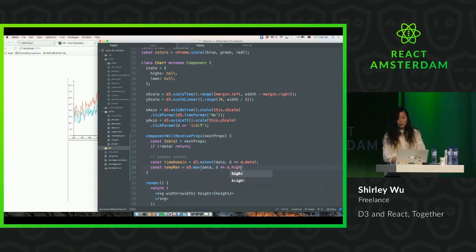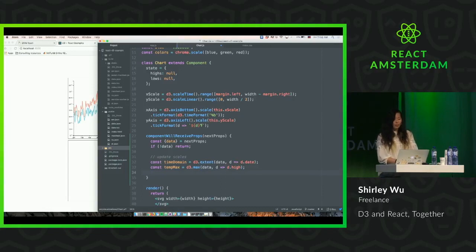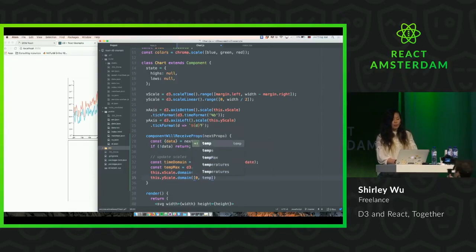And that would be the high. And then I'm going to update my scales with these as the domain. So this.xScale.domain, pass in timeDomain. Do something similar with the Y scale, pass in 0 as my minimum and the tempMax as my maximum.